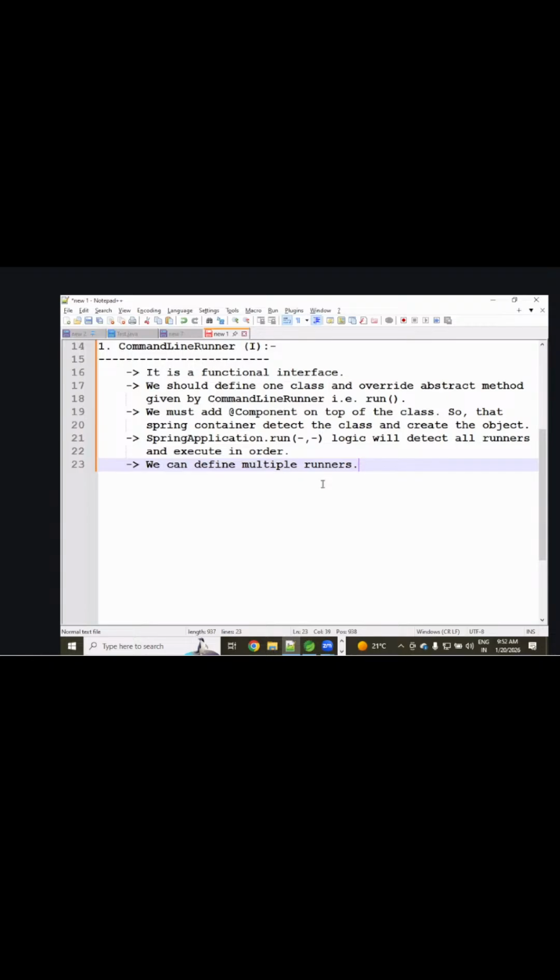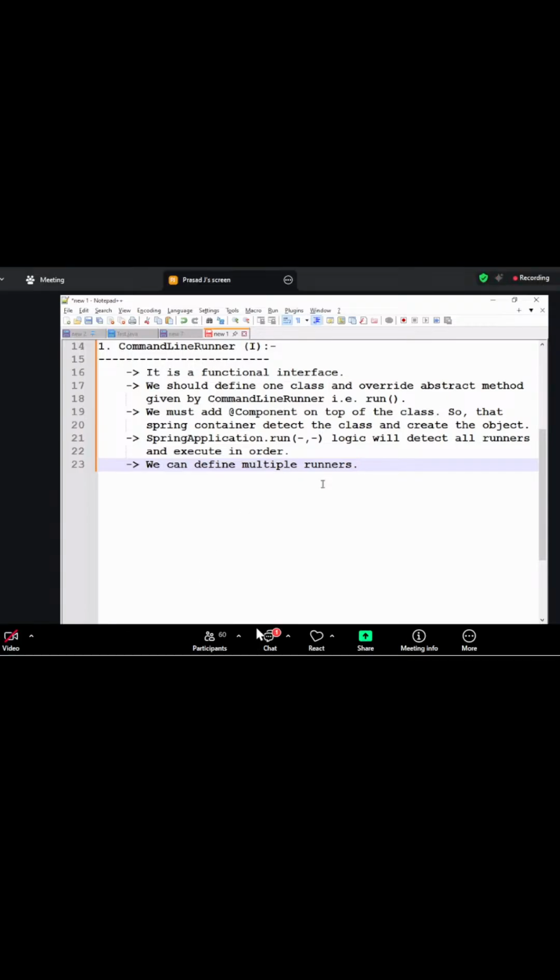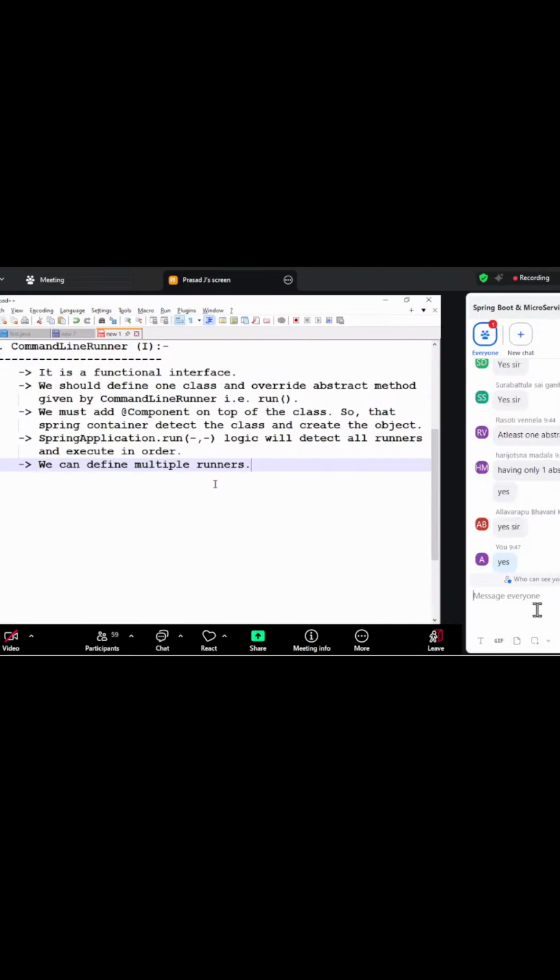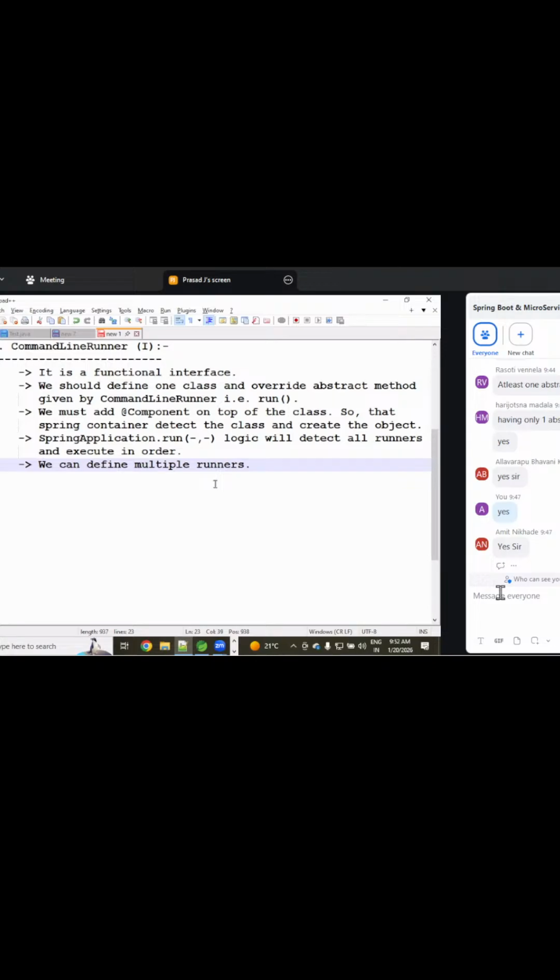Can you confirm? The CommandLineRunner is what? It is a functional interface. You should define one class and override that abstract method, the run method. You should use the @Component annotation on top of the respective class. How are we going to use that run method? You might be aware of it.